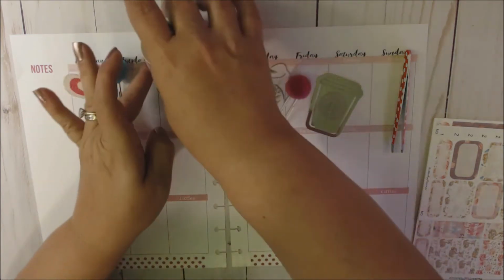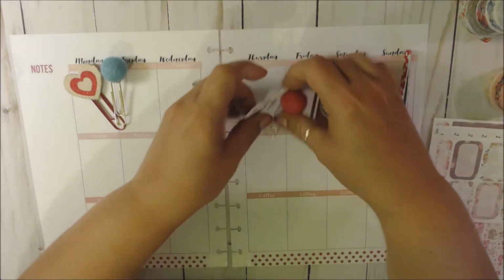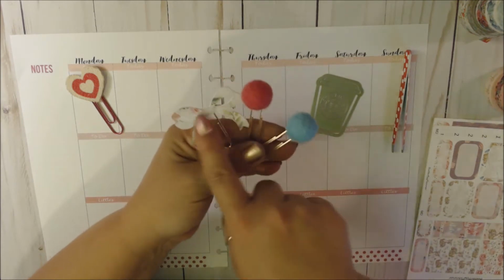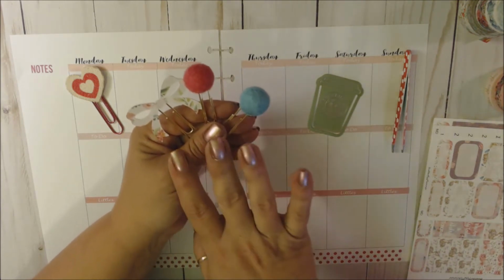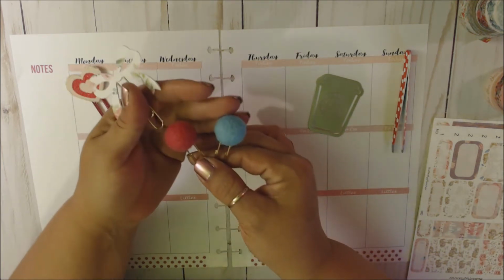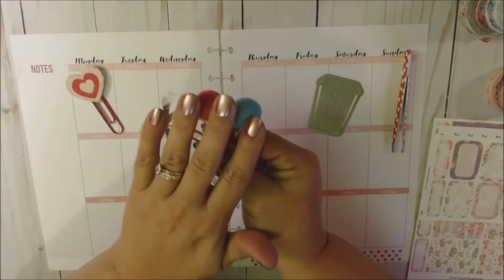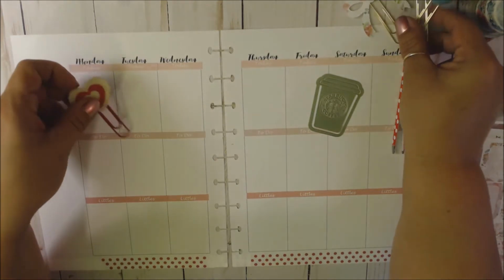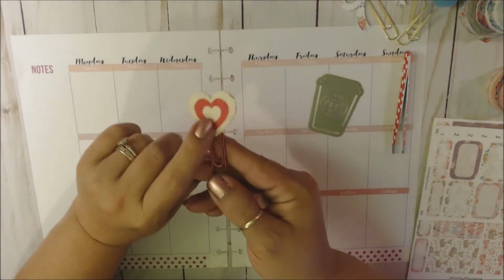So those are possibilities. Then clips, I have these three clips here from Run With Craft Scissors, and I just love this floral bow, and I am just in love with her palm clips. So I have the pink palm and then this teal palm. So I'm not sure which of the palms I'm going to use, but I've got those. And then this clip is a clip that I made, and this came from a sticker sheet.